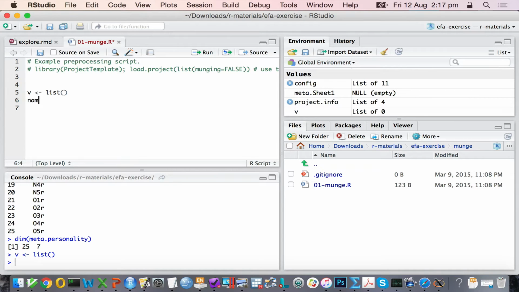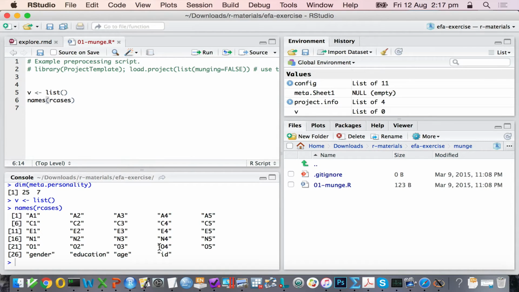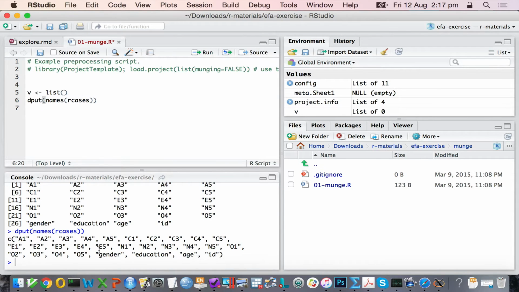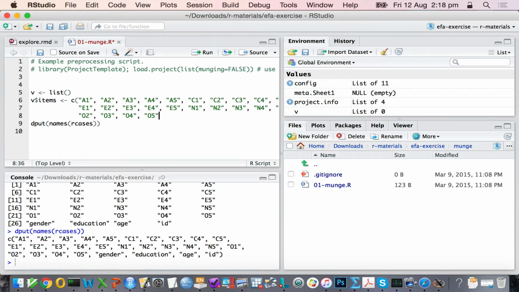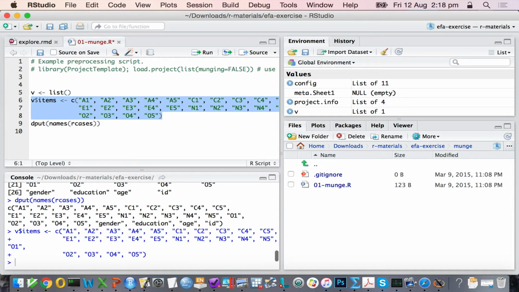So if you look at the names of this data file, you see it's A1 to O5. So we could, I guess, pull them out like this. dput puts it in a nice format, and yeah, you call it items.